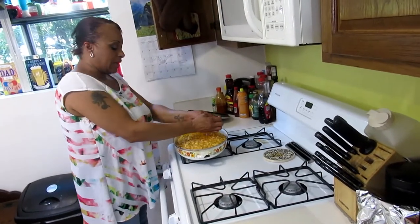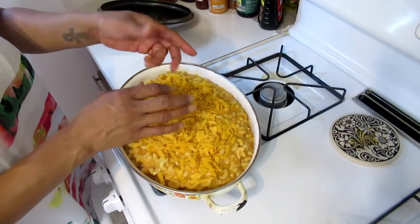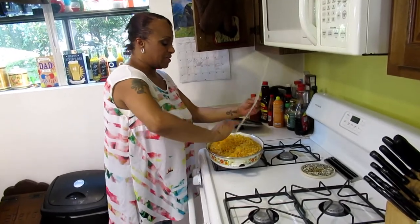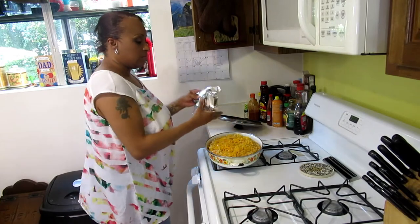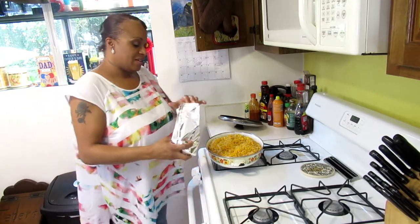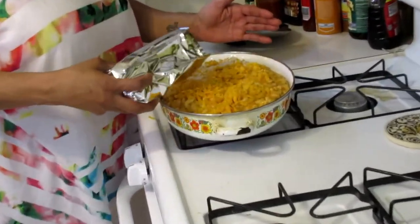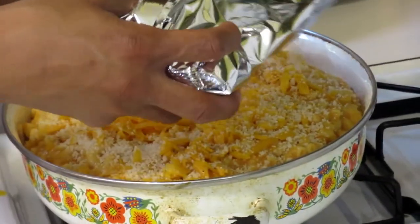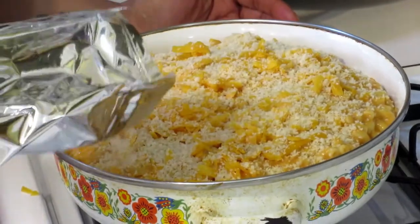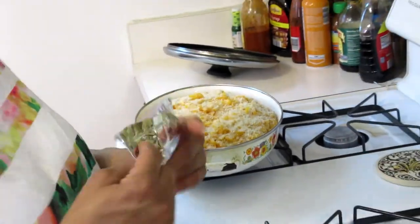This is completely optional but I like doing it this way — sprinkle the top with some more of that cheddar. I'll give the man his victory — I did use all my cheese. Can't go wrong with cheese. It doesn't form a well-structured crust but it does add a dimensional texture. I think I used about half a cup.